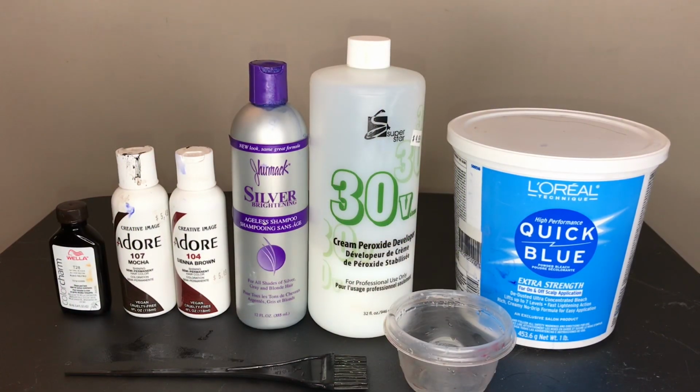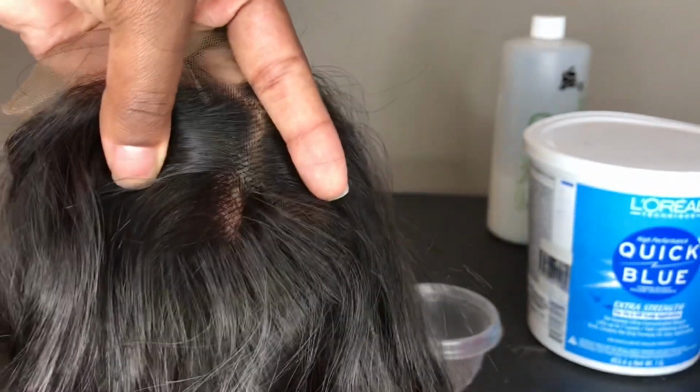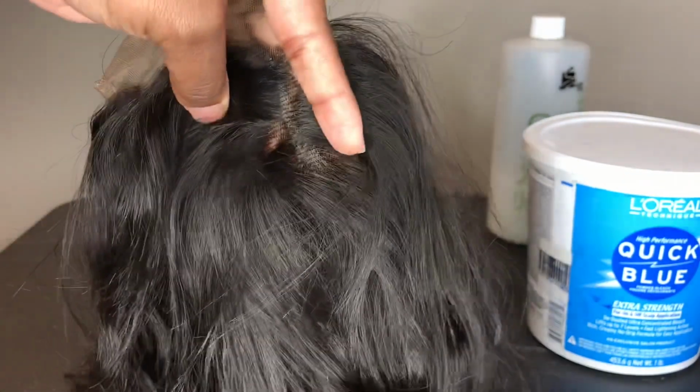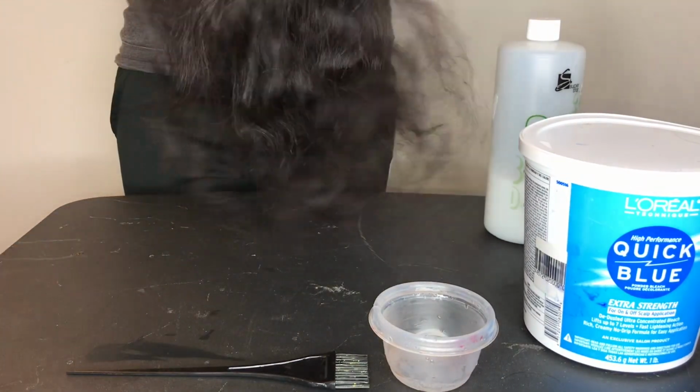Today I'm going to be showing you how to bleach and tone your lace closure. The products you're going to need are the Adore semi-permanent dye, some shampoo, developer, and bleaching powder. Right now I'm just showing you that these knots are not bleached. As you can see, all of these black dots look nothing like a scalp, and that's not what we want. So I'm going to show you how to get rid of that and then how to tone your hair.